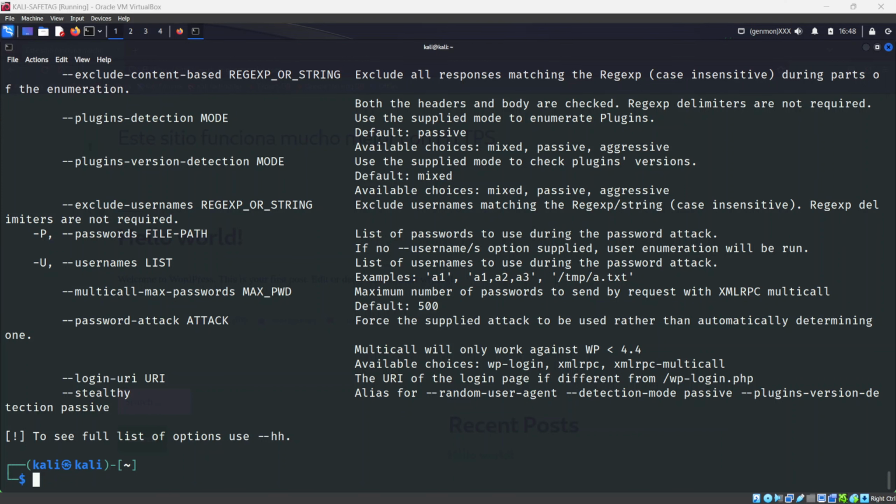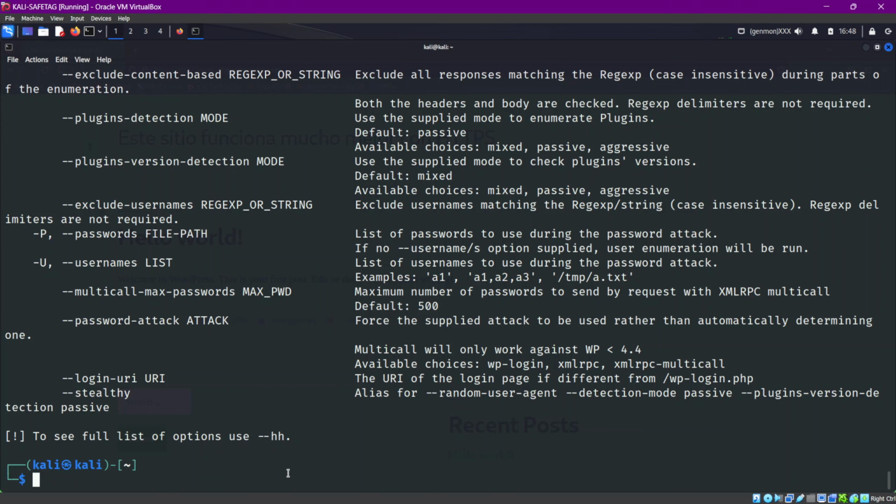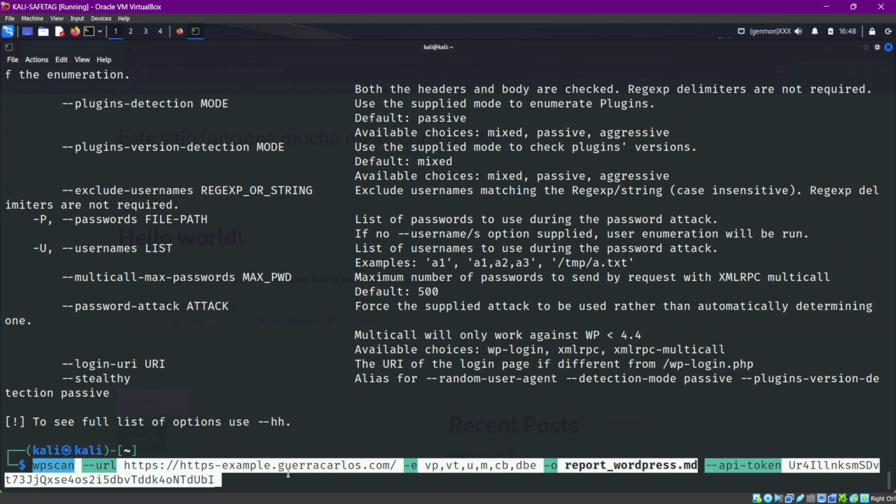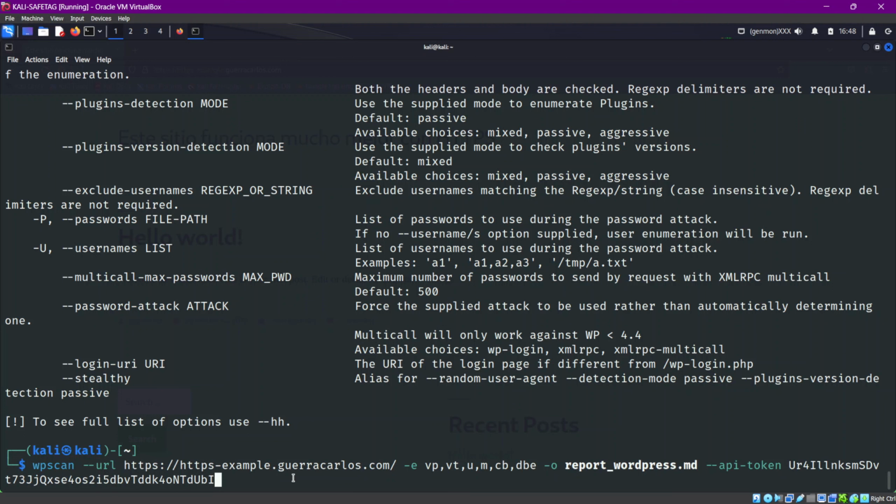For now, I'll be pasting, because I don't want to write all of this every time, this command in the command line, so I can run an analysis. First, I use this argument URL, and I pass the website, the green website I just showed you.